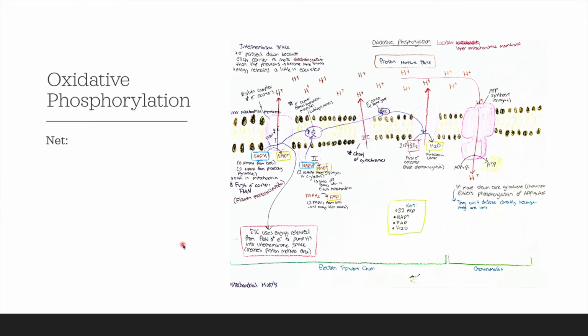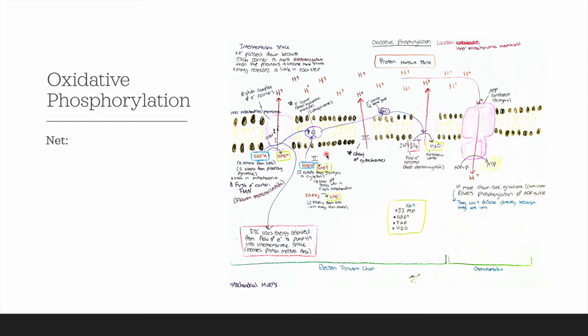The first electron carrier complex is flavin mononucleotide. At this protein, the 6 NADH from Krebs cycle and 2 NADH from the pyruvate oxidation drop off their electrons. As these electrons flow to the next protein complex with the help of ubiquinone, which is a small hydrophobic electron carrier, energy is released.